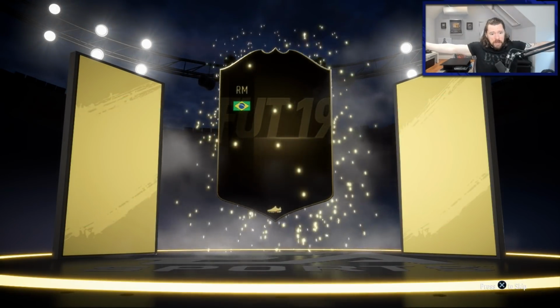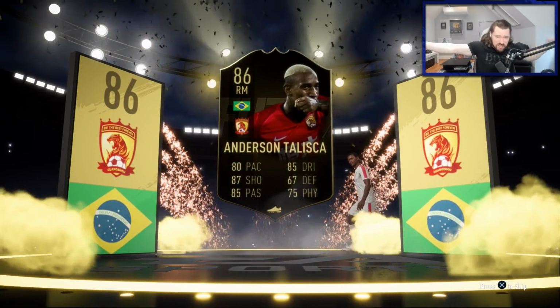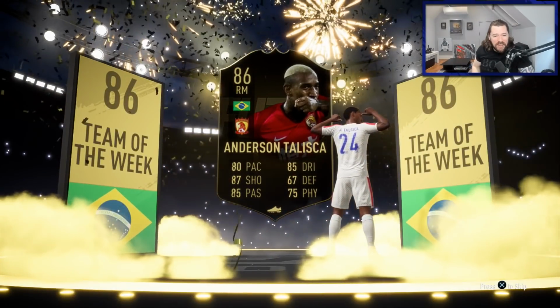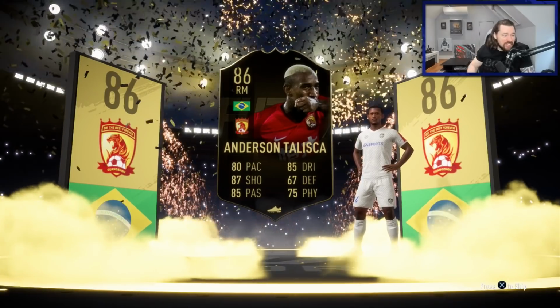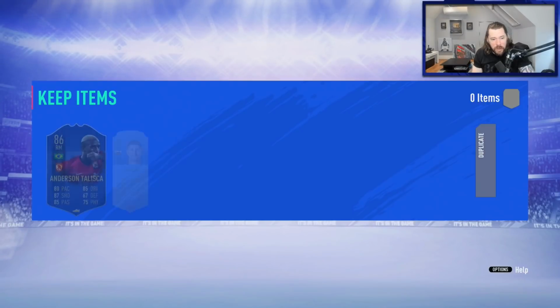Brazilian. Right mid. Who is that? Oh my God. It's Anderson Talisca. Let's go. 86 rated. That's a premium gold pack. And that is why these are worth it. We already didn't spend many coins, and we just hit a massive 86 walkout.